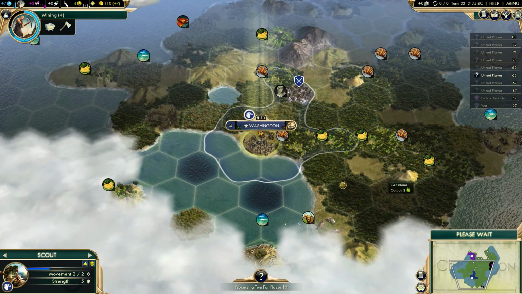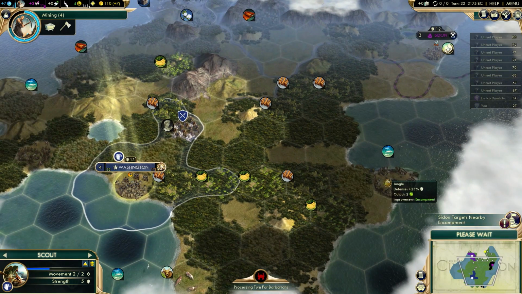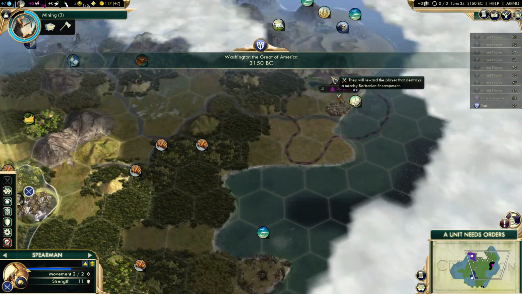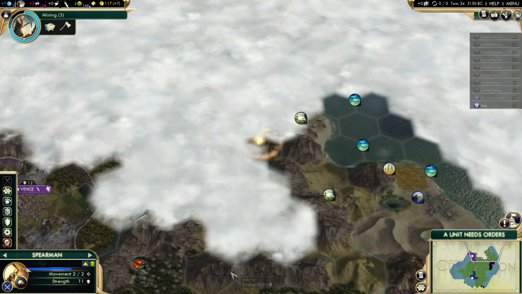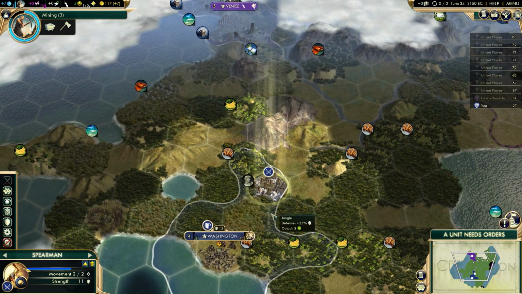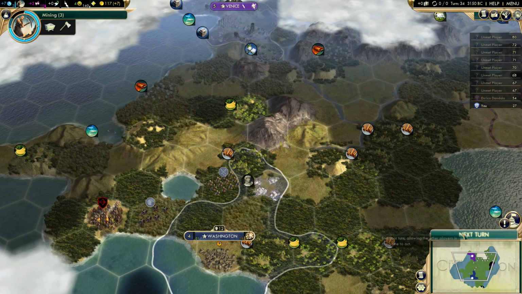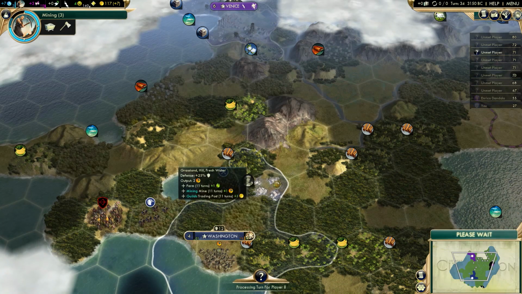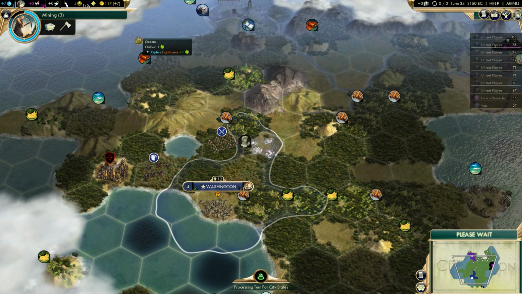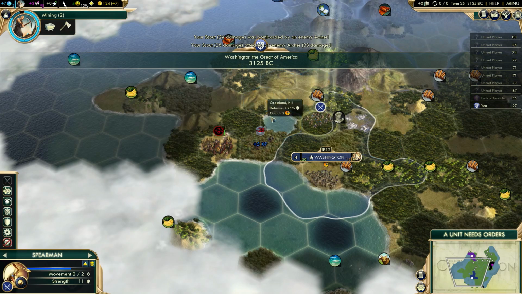So let's get rid of that barbarian camp. Hopefully I'll get a quest from Sidon for the other one. There we go, Sidon targets encampment. Which one? What? Oh, this one? Oh, great. I won't get that one, because it's on the other side of the mountain. So that's not going to happen. I'm still going to destroy this, if only for the extra culture, but also to prevent them from spawning extra barbarians. The extra culture is quite nice.